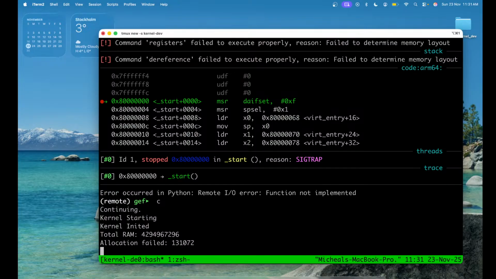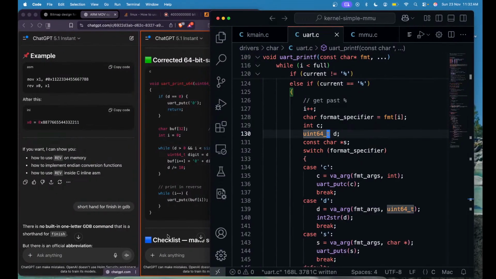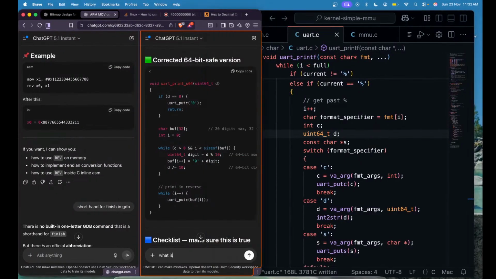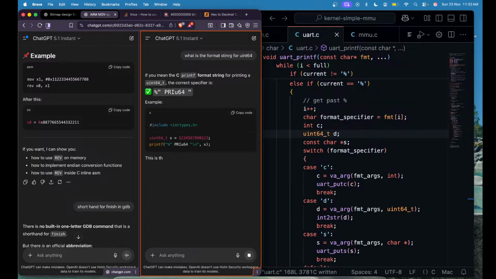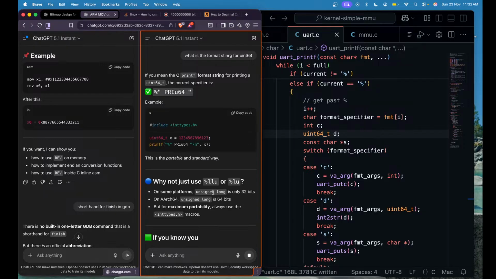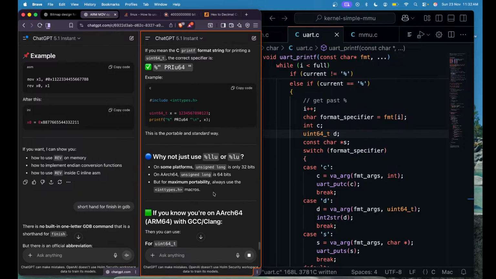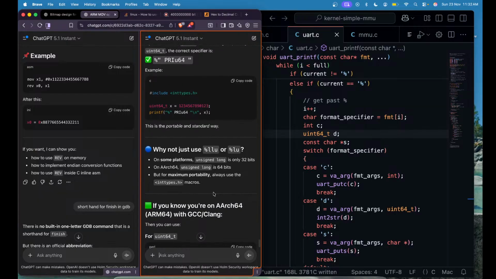Oh god. Let's implement this. What is the format string for uint 64? It's LLU.